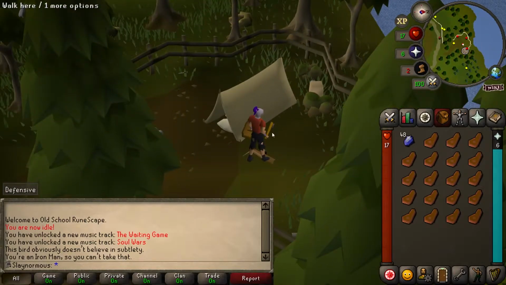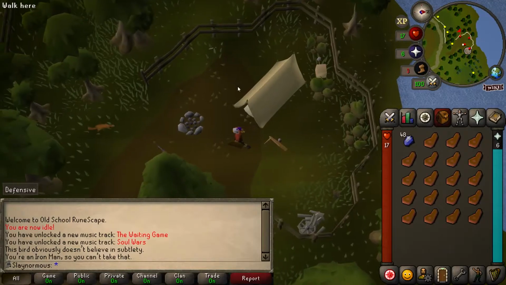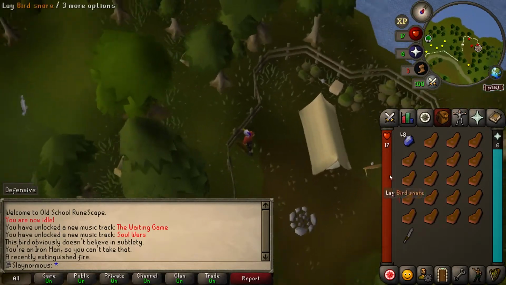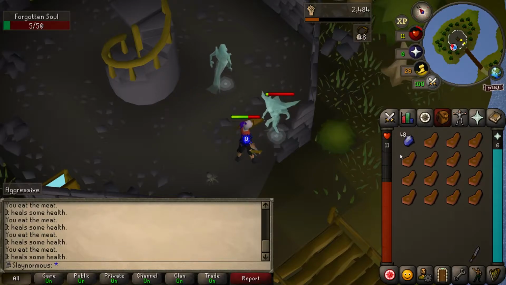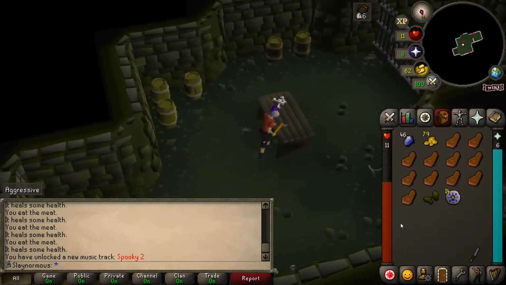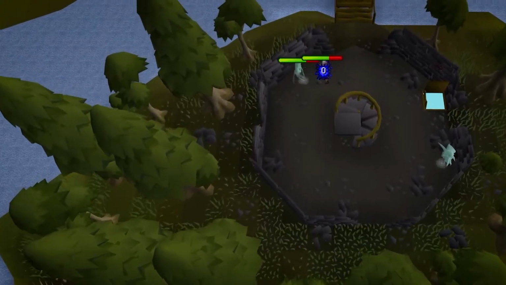I actually can take that. Wow, I forgot. Wait, I can take the knife, but I cannot take the birdstone? Yeah, this is definitely going better than the skeletons, but still I need to eat quite a lot. So I've been looking at the wiki and it turns out I can actually find some leather gloves downstairs. Hopefully I can pick them up. I can! Look at that, we got some extra defense bonuses from this.